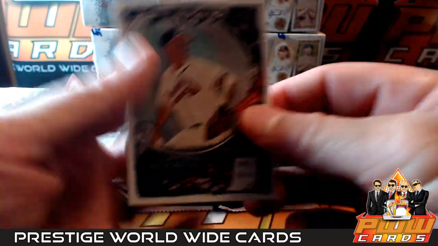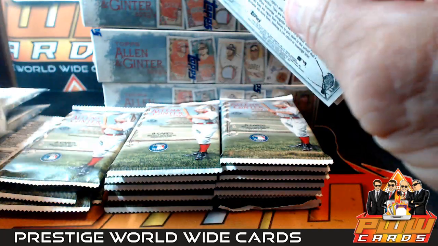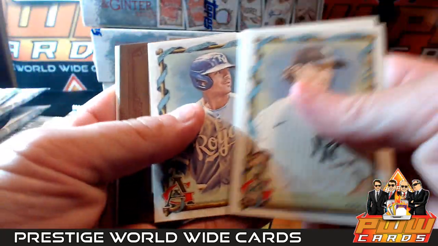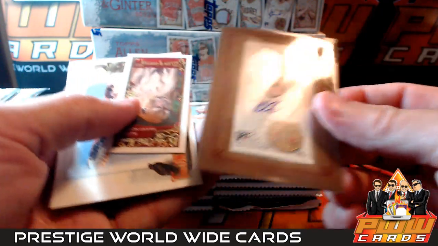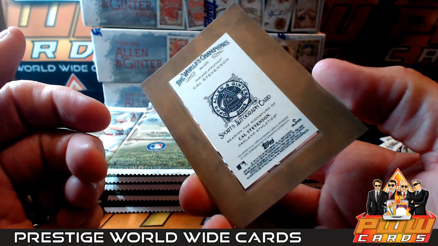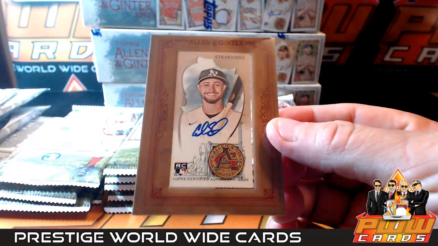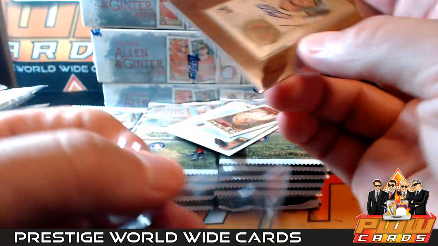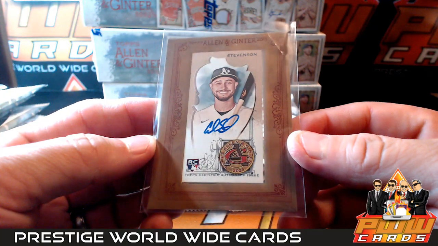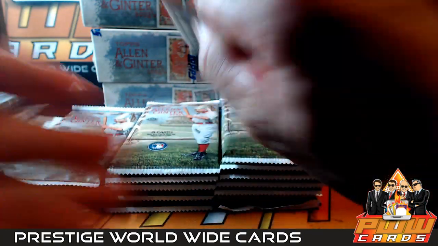Peña. Whoa, what is going on here? It was just kind of off-center. There we have an autograph going out to the Oakland A's. Stevenson. Cal Stevenson. Framed autograph. That's going to go to Eric G. Congratulations, Eric G. Rookie of Cal Stevenson autograph. First auto of the break.